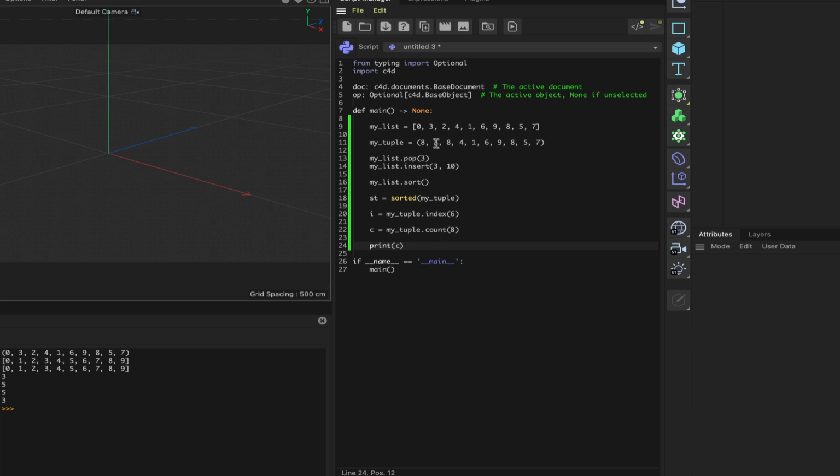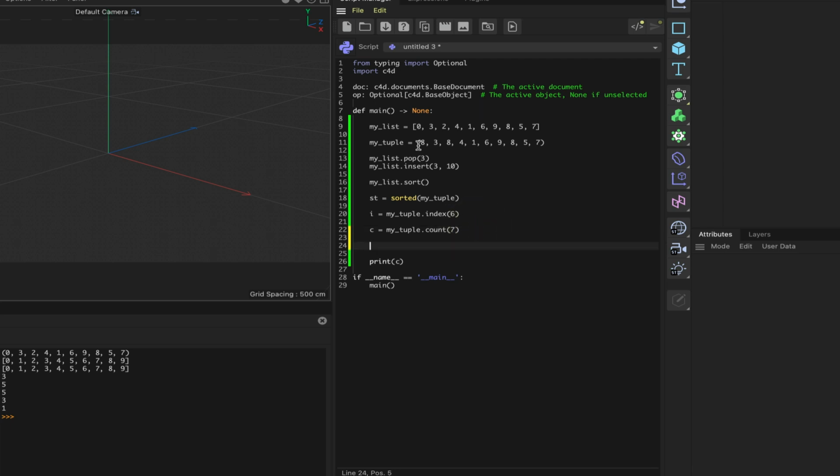If you want to know the number of a certain type of element you've got in there, you just use this count function, and you tell it which one you want to count, and it will tell you. I mean, if we put any other number in there, if we put 7 in there, we'll just get 1, because of course all the others, we've only got 1 of each. So you've got that functionality.